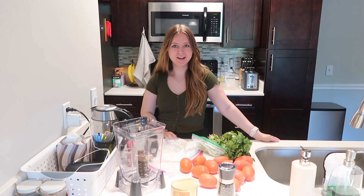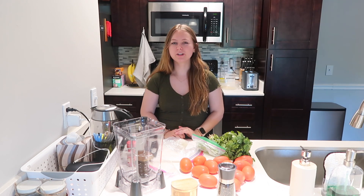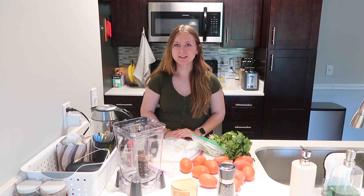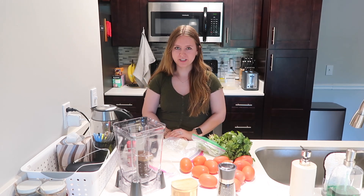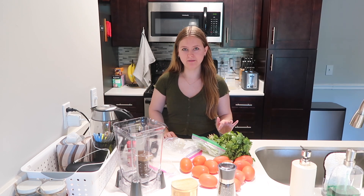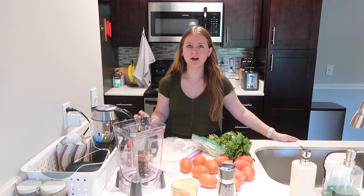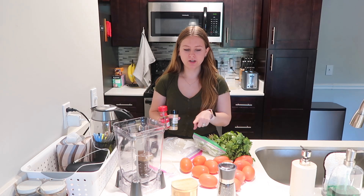Right now I'm going to make salsa. The way I cook is basically just adding ingredients as I go — I don't really measure anything out. I kind of just taste it and add whatever I need more of. I always end up making a lot of salsa, which works well because we can eat it over a couple of weeks. I have 12 Roma tomatoes, a bunch of cilantro which I'm only gonna use half of, half of a green pepper, a quarter of a white onion, jalapeno pepper slices, garlic powder, chili powder, salt, and pepper.